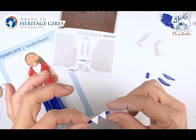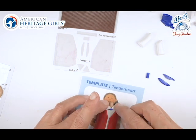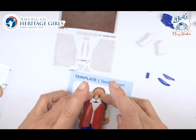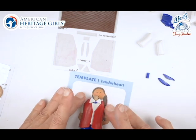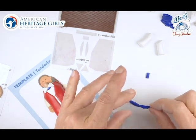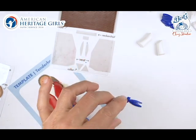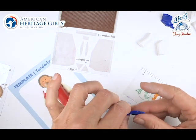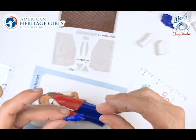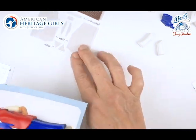Lift it up. And then we're going to wrap this around her neck. Like so. Carefully lift and then wrap it around. Next, we're going to take these remaining pieces, right there, and right there. Take the small piece here. You can lift it up with your cutting card. Like that. We're going to take this and we're going to place this at the top of her neck and just carefully put into place. Like that. Figurine should look like that.